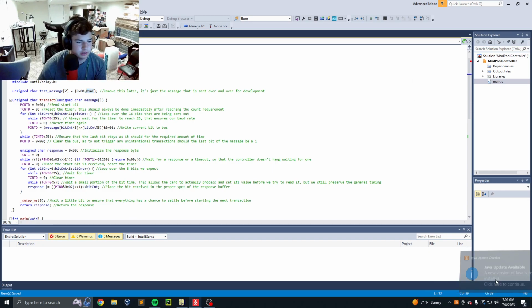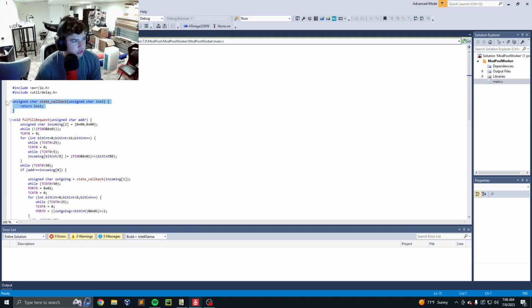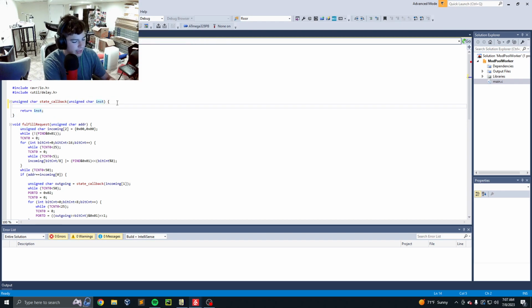So yeah, that's what's being sent, and then it's responding, and all the worker is responding with is whatever instruction it receives. So the worker will always send 1 byte back, at least for level 1 communication, and it'll just send the 1 byte that it got as an instruction back, because currently the instructions mean nothing. Normally I could add in an if statement, if inst equals 0xA0, and then do something and return a specific byte for that instruction. But that is not where we're at.